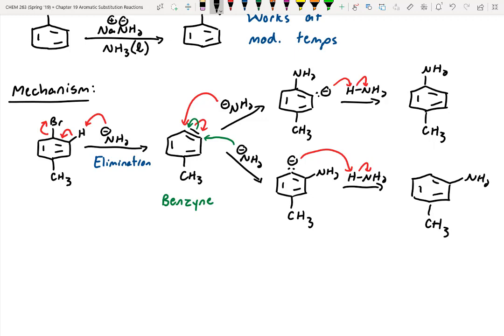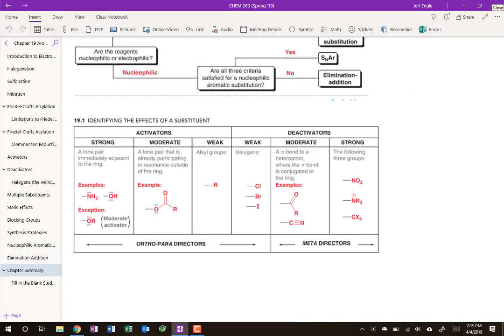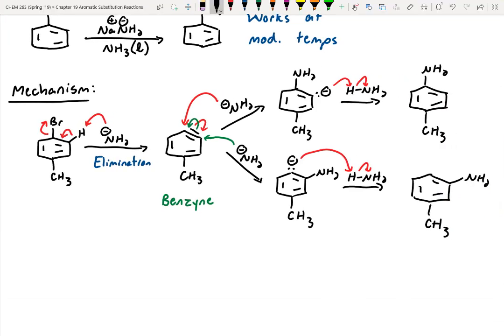So pretty interesting stuff at this point. But it is kind of weird. Unlike nucleophilic aromatic substitution, which exclusively occurs at one carbon, this will occur potentially at two different sites, so we do have to be careful with this one. Does that make sense? All right, so essentially that's the end of the chapter. If you remember, yeah. How would you favor one product over the other? Yeah, so that's a good question. You can't favor one product over the other. It was just kind of an interesting experimental observation.